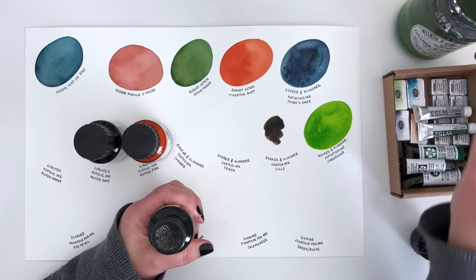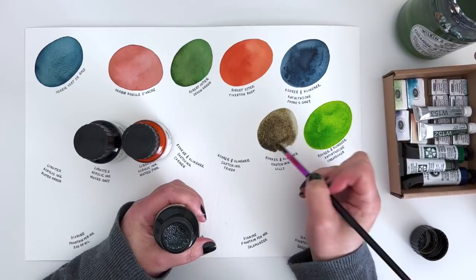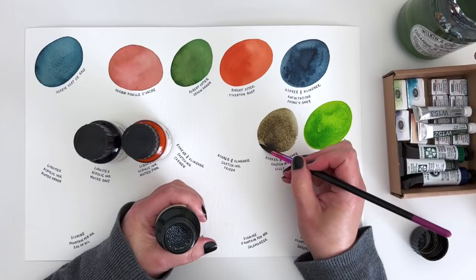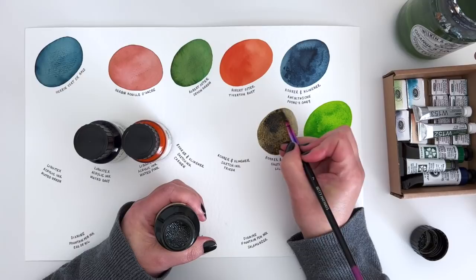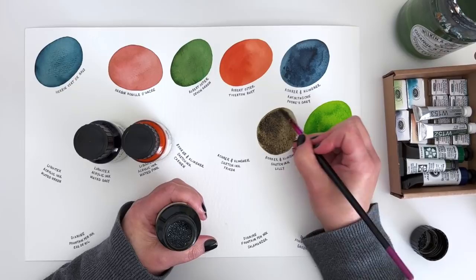Oh wow, this is a nice brown. I've had my eye on this one for a while because I kind of felt like this would be really, really nice in my work. Yeah, I can imagine using this one a lot. Keen to try this actually with the dip pen. I don't know how well it would work with the dip pen. I mean, certain inks I think are better with dip pens than others. And as I say, I'm just kind of learning really.